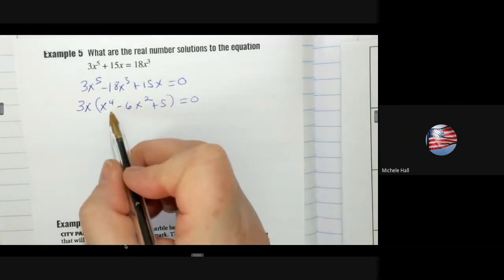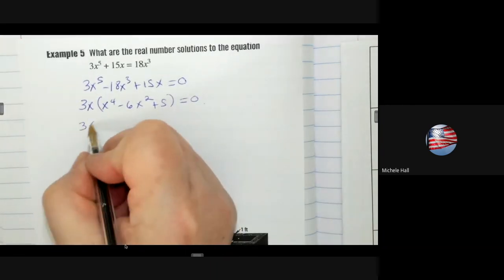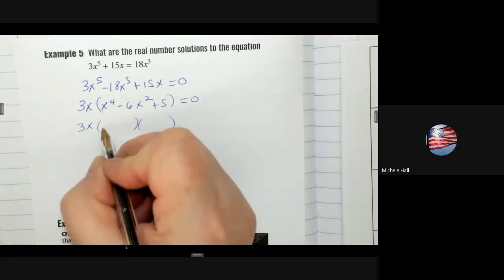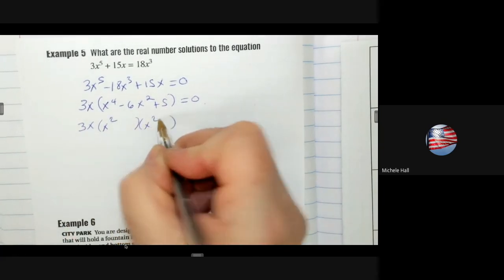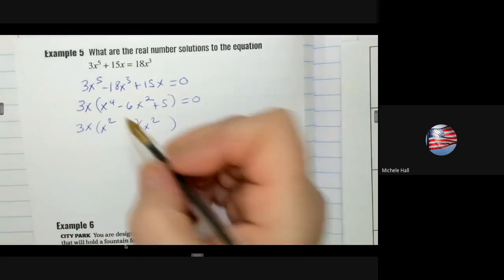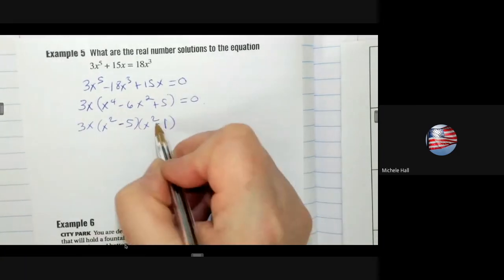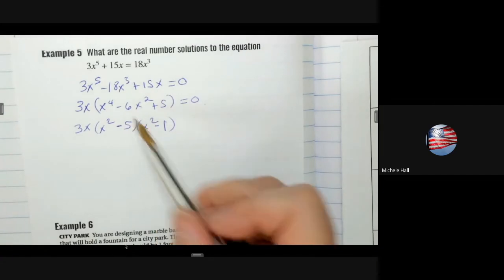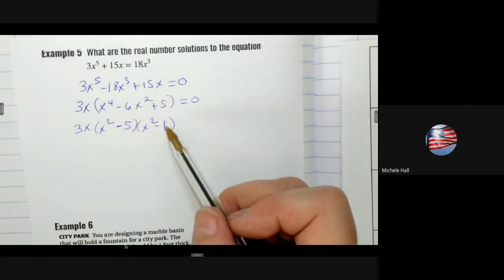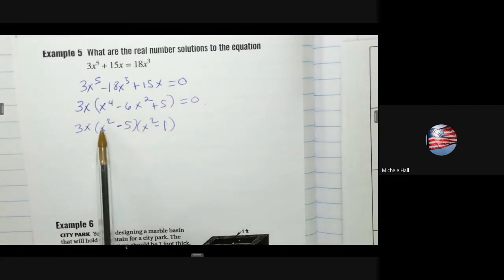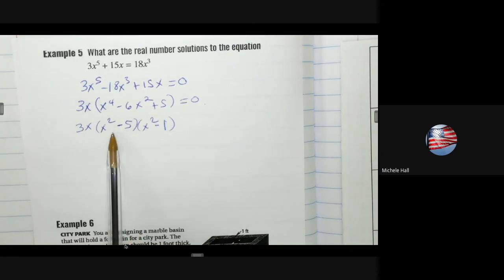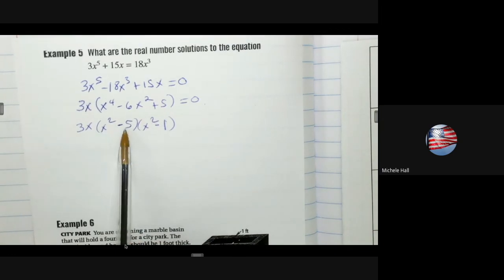And we're going to factor this degree 4, which will be x squared times x squared equals x to the 4th. And then 5 and 1, they both need to be negative. Negative 5, negative 1 adds to negative 6, and negative 5, negative 1 multiplies to positive 5. Now I have a degree 2 here. Will this factor anymore? I have a perfect square, but this is not a perfect square.